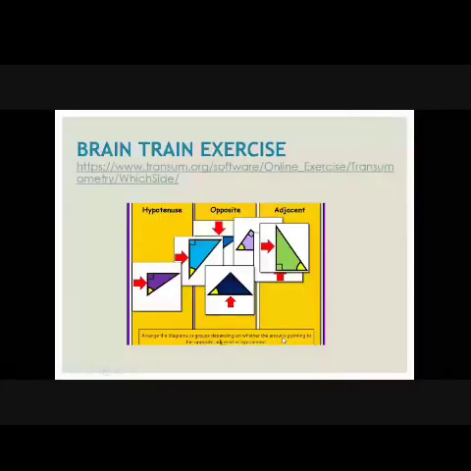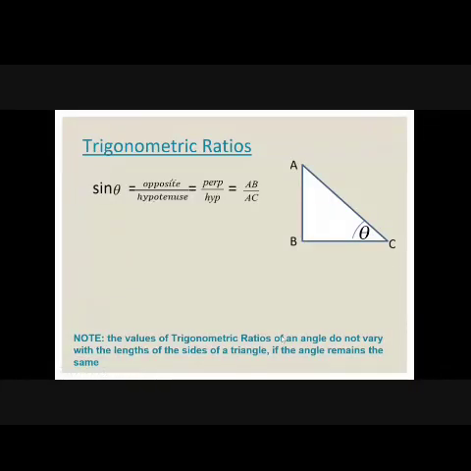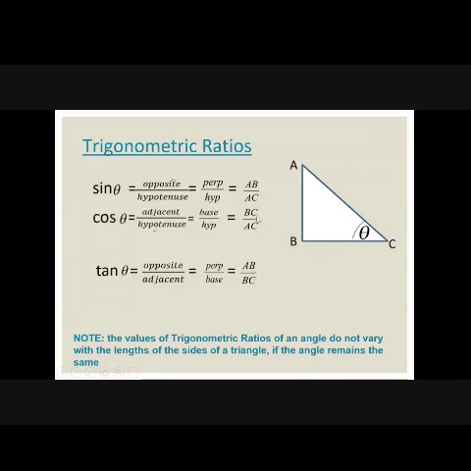So next we have the trigonometric ratios. Again, what is sine theta? If I have three sides, AB, BC and AC, there are 6 different ways I can arrange them. AB upon AC is the first way, BC upon AC is the second, then AB upon BC, then AC upon BC, AC upon AB, and BC upon AB.